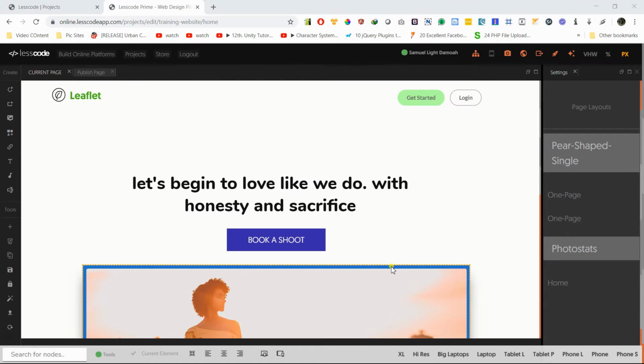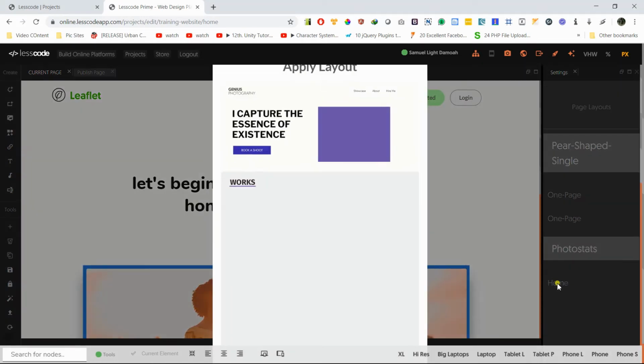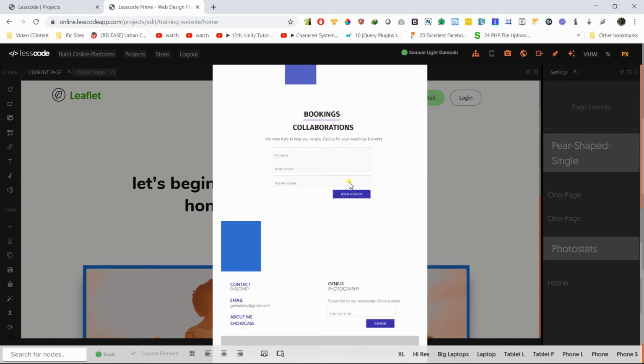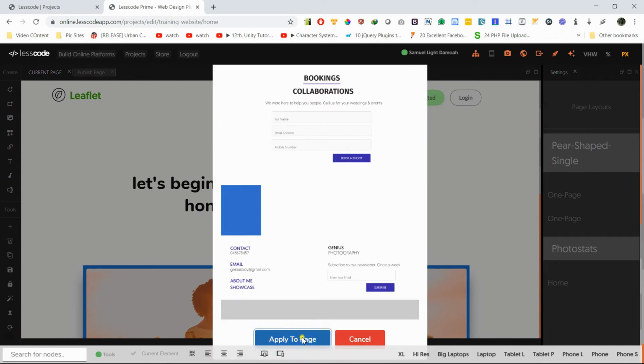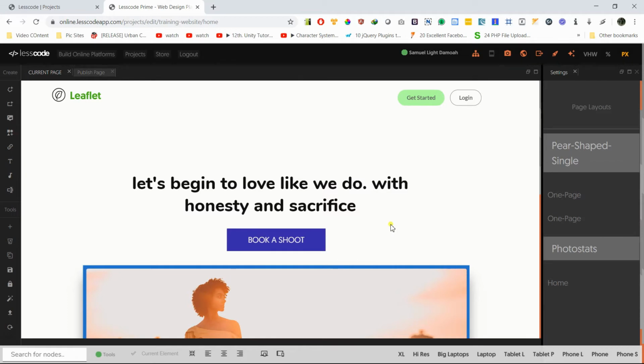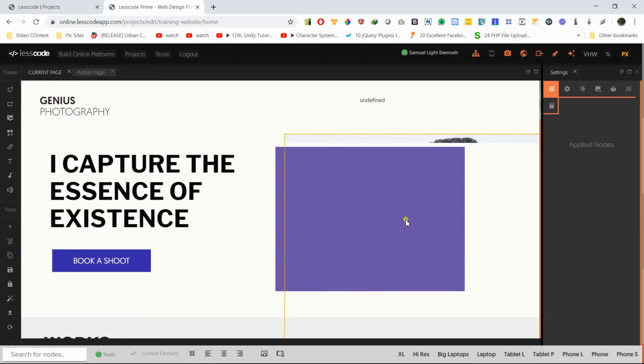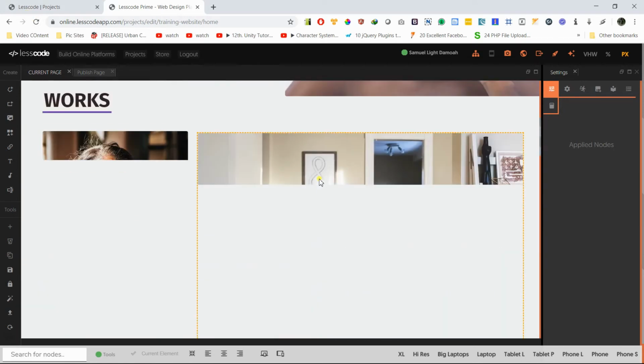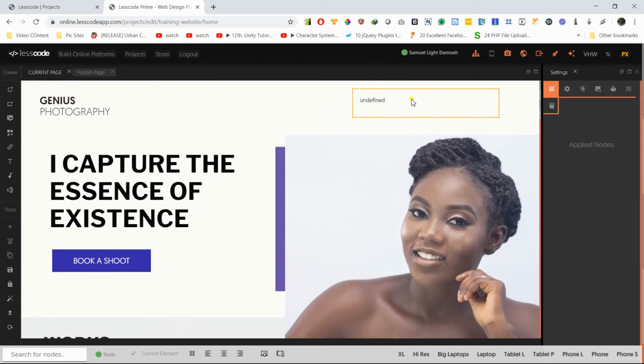So what I'm going to do is click back on our photo start page that I saved, and it loads a page that I'm going to apply, and I click on apply. What is going to happen in the background is it's just applying to my page. I don't want to wait for it to finish, so I'm just going to refresh my page. And as you can see, I applied the whole page to it.